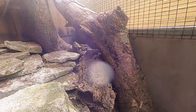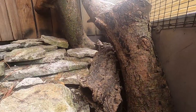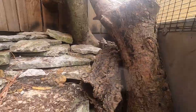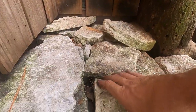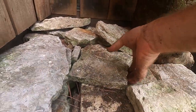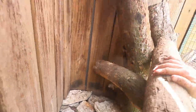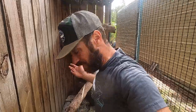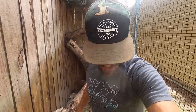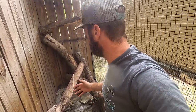So we've got places for them to hide, but I do see that we do have some crevices between these slate rocks, okay? And I'm probably gonna get gap-filling foam, and we're gonna go ahead and fill in some of these gaps because I don't want those lizards to get away to a place where I can't reach them. So we're gonna do all that today in this episode, get that ready. And then we are going to get the lizards and bring them in. They're currently in my buddy Jerry's house. So we'll probably head on over there, get the lizards, bring them back and put them in this enclosure.